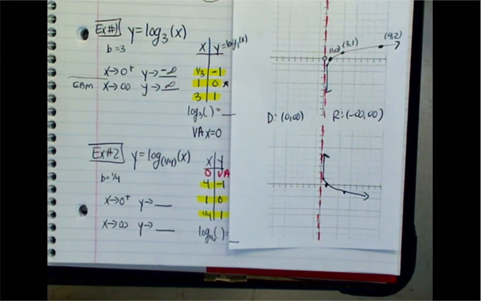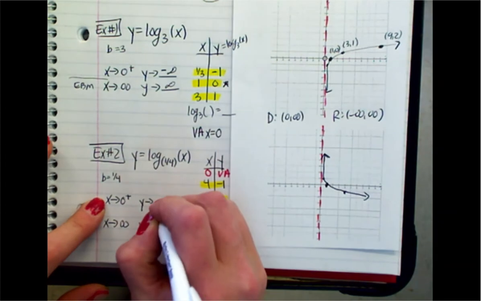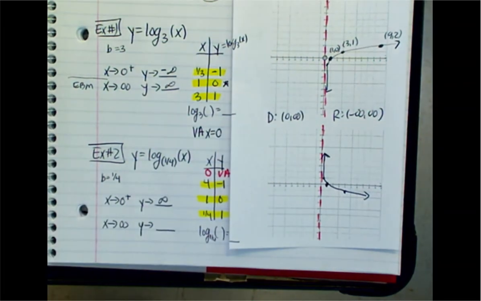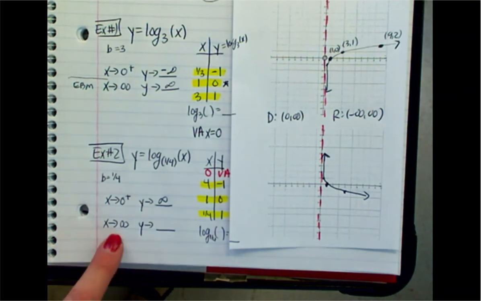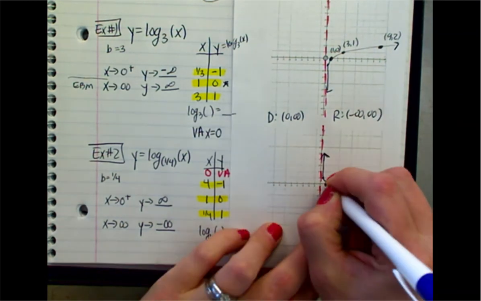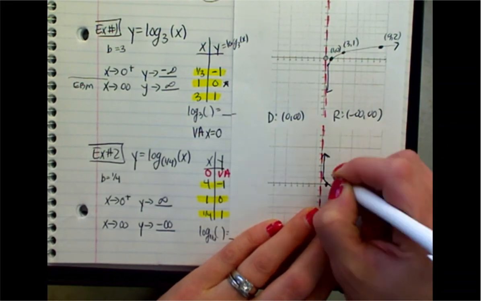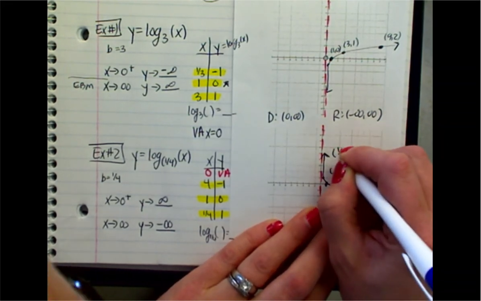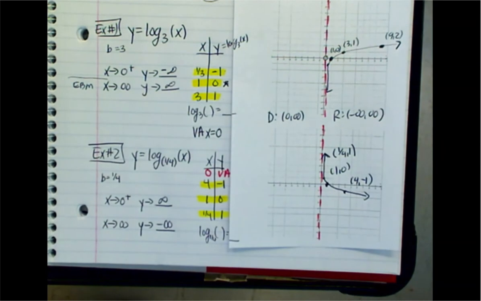Notice it's the 1/4 base. My base was less than 1. Look what happened to the shape of the graph. It changed. So 0 from the right is actually pointing up this time. This one is actually quadrant 4. It's going right and down, slowly, but it's going down. Look at the points. That's how you can pick out the base. You're looking at the exponents that are connected to it.